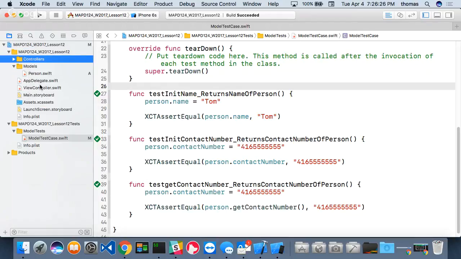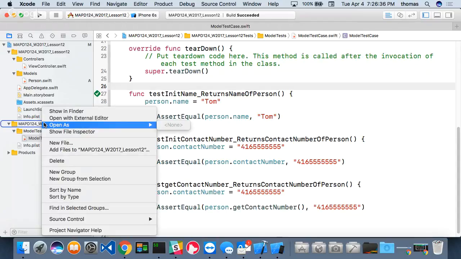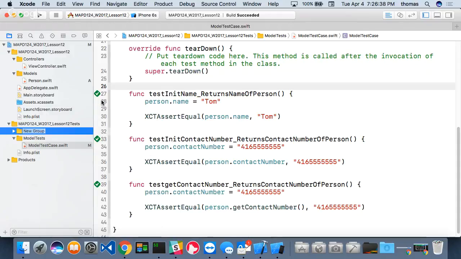And just to be sure, you can see that we already have a view controller Swift. Let's put that in there too, right? Because view controller Swift is really a controller. We're just organizing here, right? And the same thing goes over here. Might as well create a new group as well. We'll call it controllers, controller tests. There we go. So we can group our tests so that they're not cluttering our project.